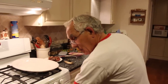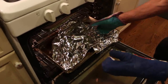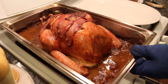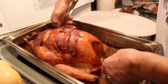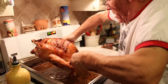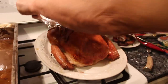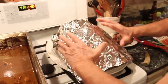Okay, now the turkey thing is ready. Let me take it out. Okay. Take this baby out. Boy, it's so heavy, this. Let me close the oven. Okay, let me try to take it out of this. Okay, you gotta rest for 10 minutes. But this is so good. Oh. I hope it no drop on me. Look at the wings, they're nice. Now, I wanna cover the turkey for 10 minutes. I'll leave it stay, relax a little bit.